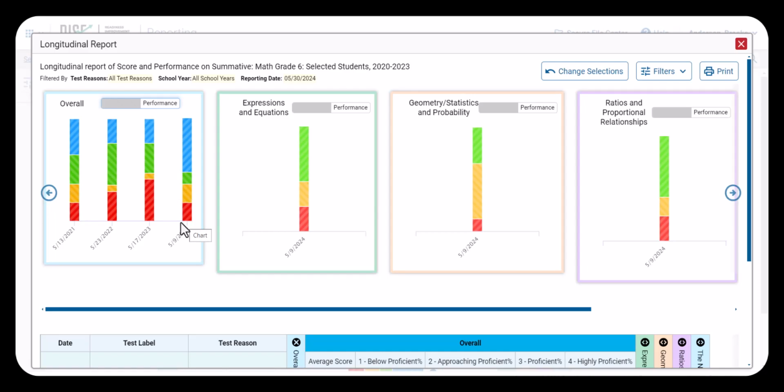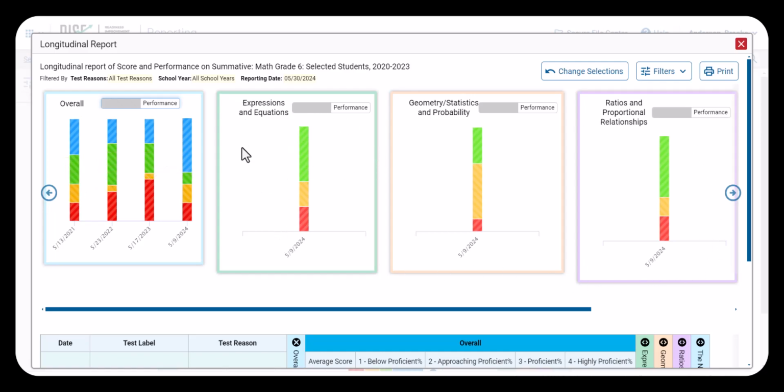And I see some really good news here. One, I see that the number of my students who are below proficient in grade 5 was really reduced between grade 5 and grade 6. That's fantastic. And the number of students who were highly proficient really increased between grade 5 and grade 6. That's also really good news. And I bet I moved a lot of those below proficient students up into the yellow approaching proficient, which is great news. So I can compare the size of these bars over time to see how students are moving through the proficiency levels. And again, same group of kids over time.